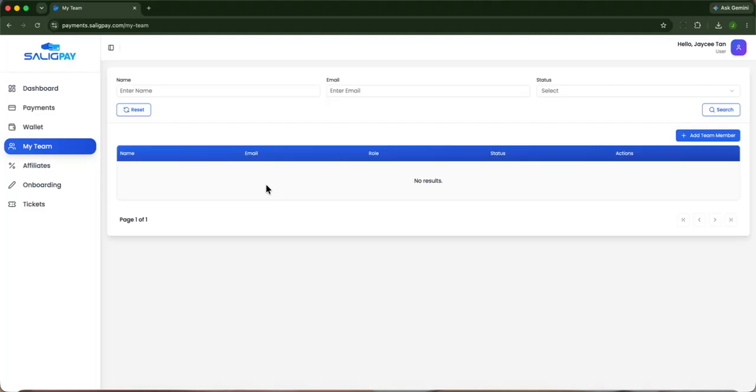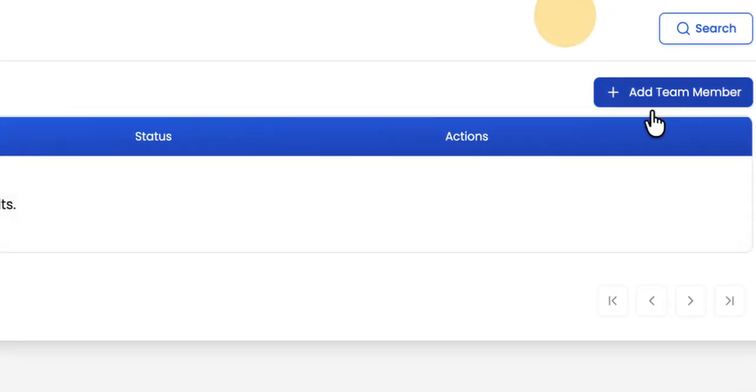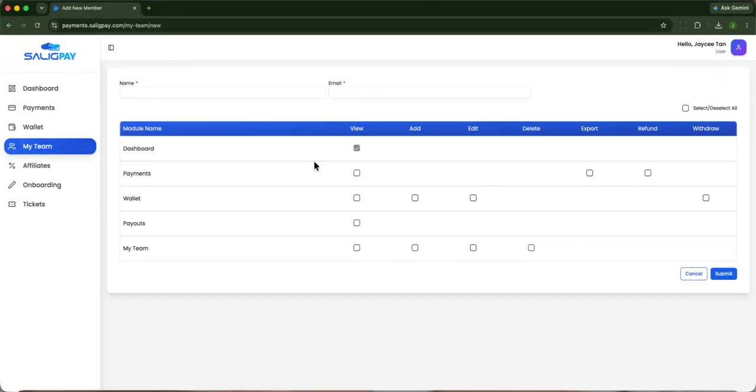I want to give them the ability to check all our payment transactions and to export these reports. You can add a team member here for free. So just go to the My Team tab, and on this tab you have the ability to add a team member, and then notice that you can give them an option to just view. If, for example, you give them an option to add money to your wallet, then they will have that ability. Or maybe you're adding somebody, you can enter their name and email.